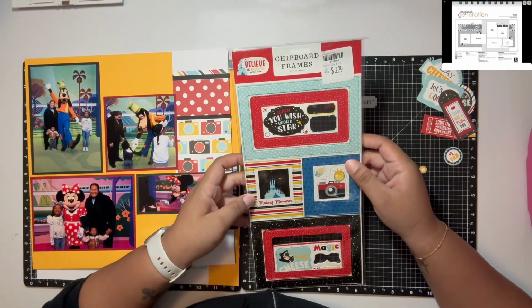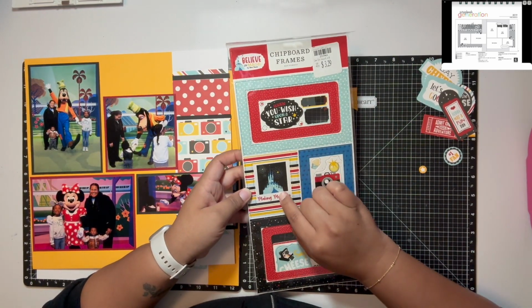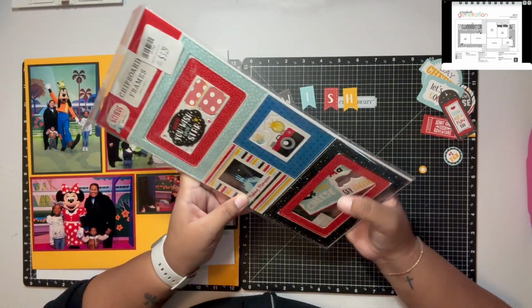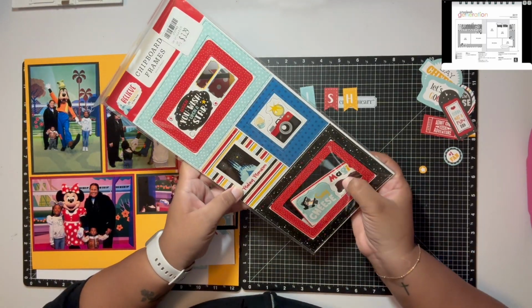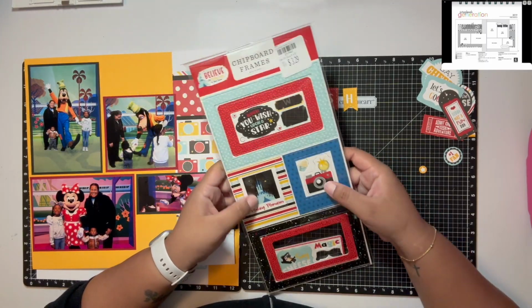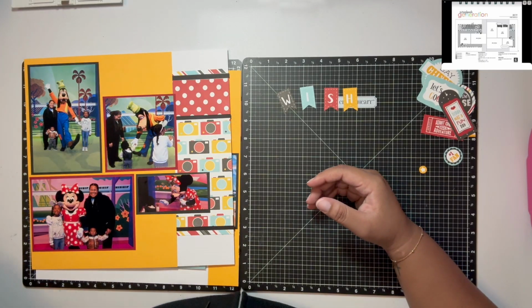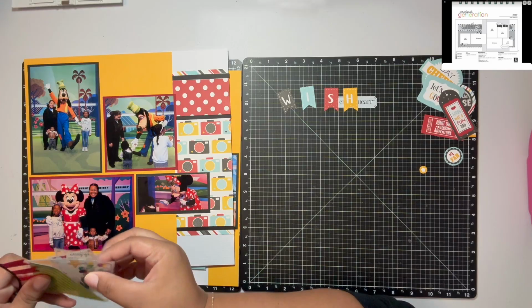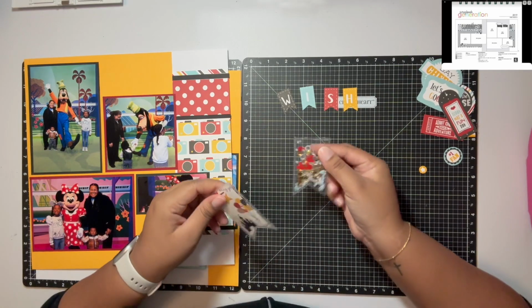Then I have this chipboard frame. I love this, Making Memories. Say cheese with the cameras. Maybe I'll use a camera since we have the camera background. I also did previously make a bunch of shaker elements that maybe I'll try to use on this as well.